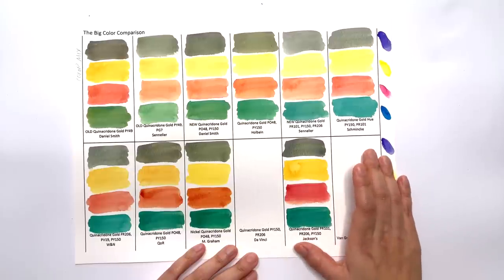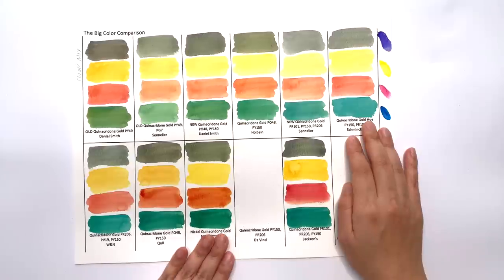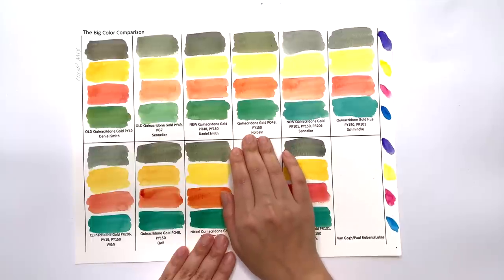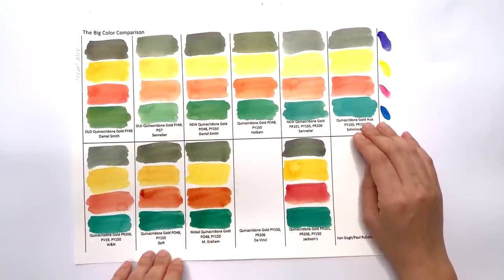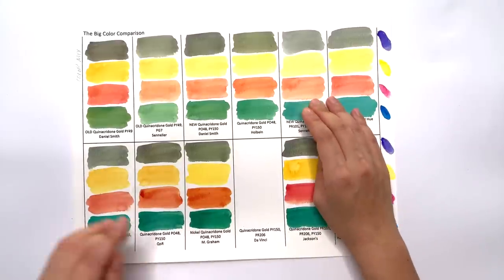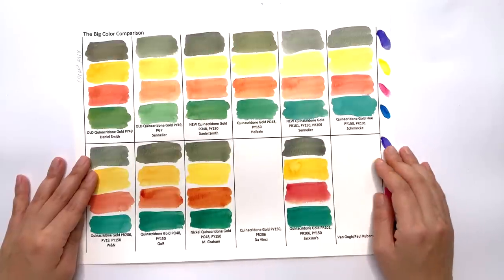It's very hard to pick which is the closest in mix. It's definitely not the M. Graham, it's too yellow. And I would say that for color mixes, Holbein's is probably too yellow as well as Schminke's one and probably the Quartz. So that kind of leaves it with Jackson's, Sennelier, Winsor Newton, and the new Daniel Smith as well.